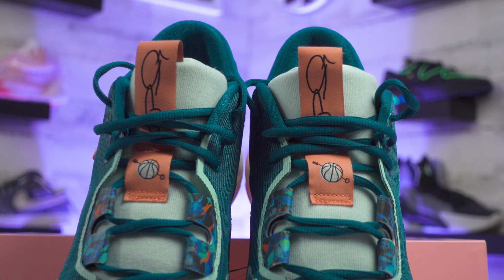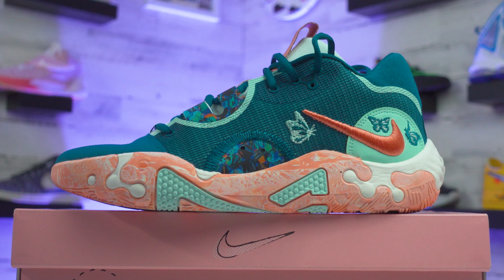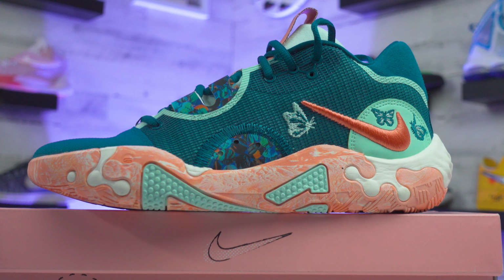And you have a lot of different materials and just different textures used on the upper that I am a fan of. And I'm actually going to get more into the specifics on that here in the materials section in just a second. But I do think it spices this model up.